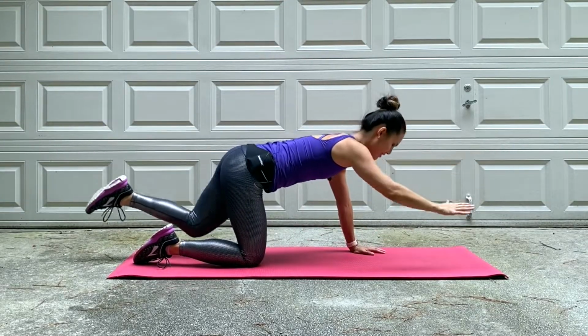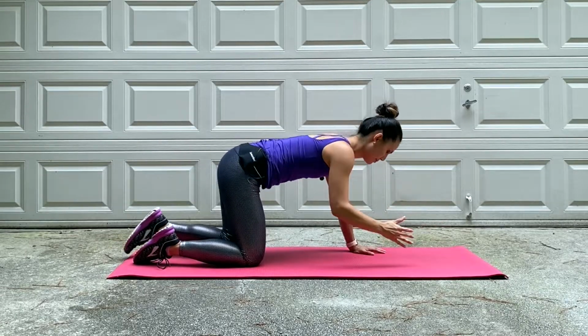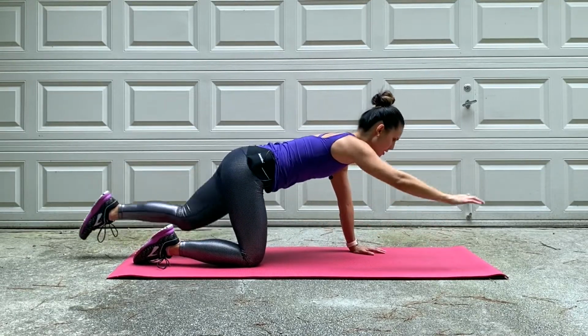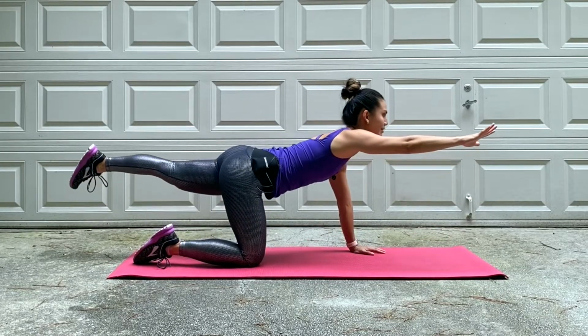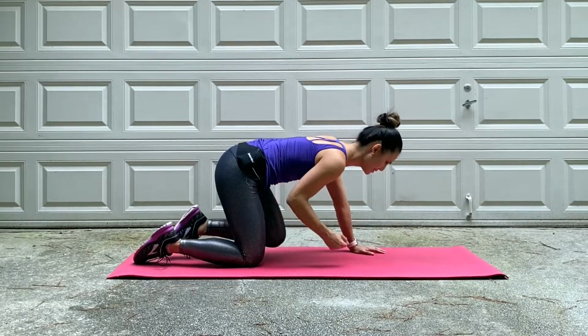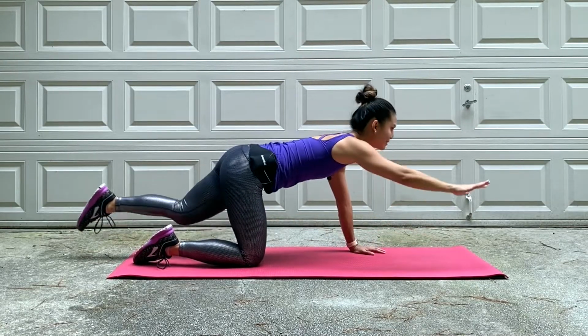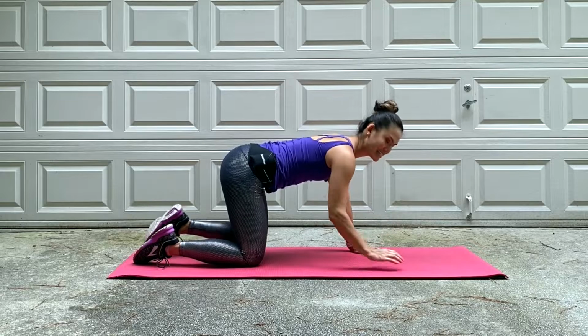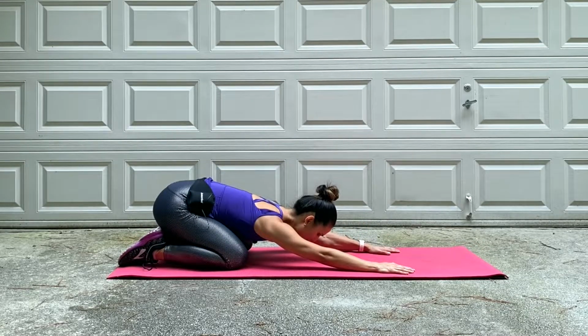5. Good. Controlled. 6. If it's too difficult with the arm and the leg, keep both hands down on the ground and keep the leg motion. Got 2 more. Exhale up. Pull in. 1 more. Beautiful. Hands and knees down. Sit back for a quick child's pose. And then we'll get the other side.